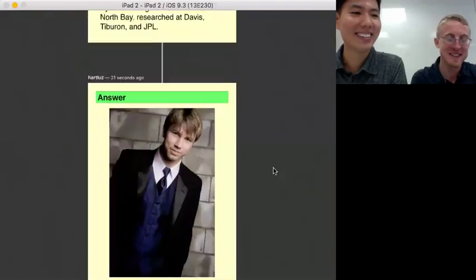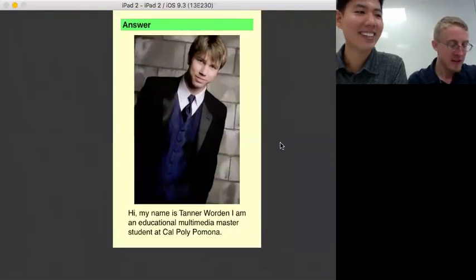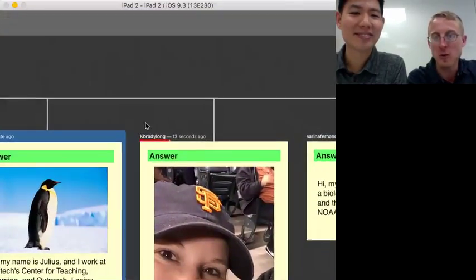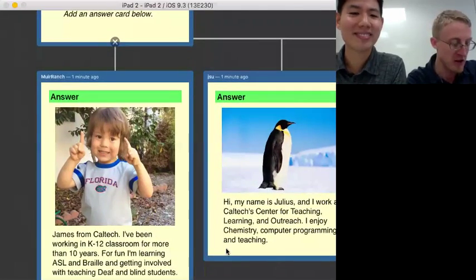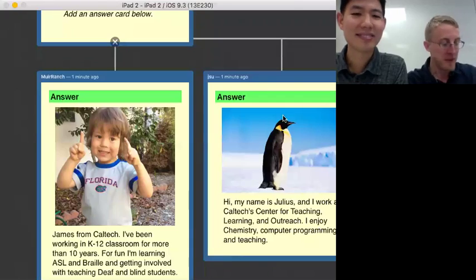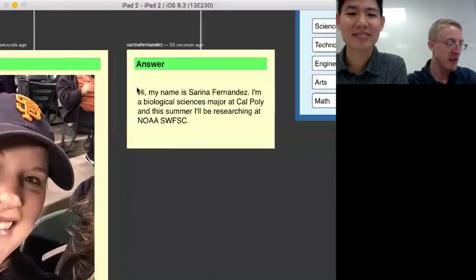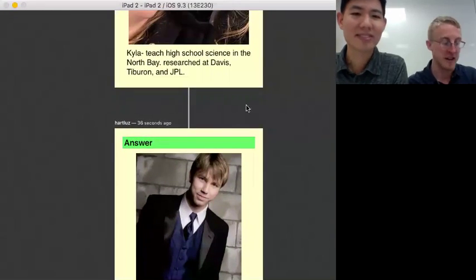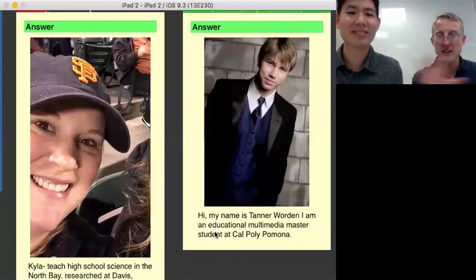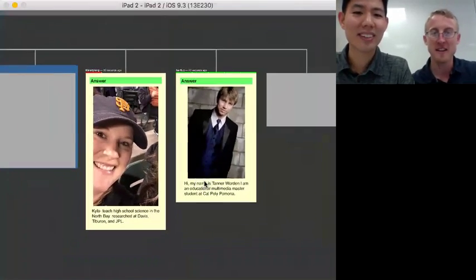Nice. Very cool. Now, one thing you've noticed, a kind of cool feature, is that branches can lead to more branches, and so people can branch off other cards. Teachers also have the ability to control and move around things. So, for example, I can take Tanner's card and move it around so he's part of the stack like this.